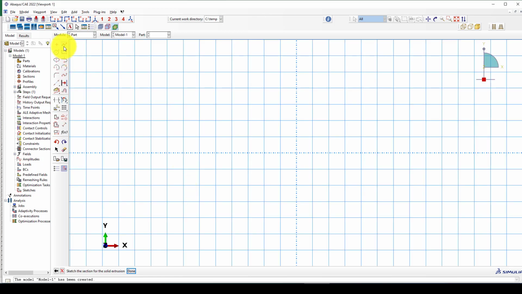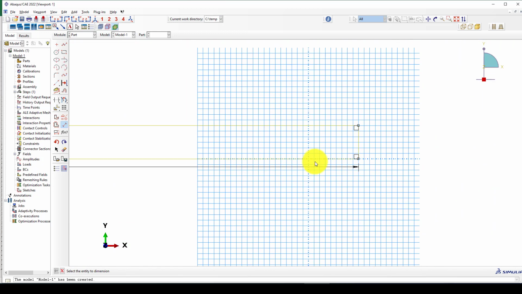The unit I use is millimeter, so the length is about 1 meter, 1000 millimeter, and the height is about 800 or 700, at least 700.